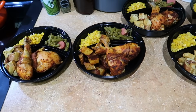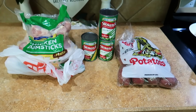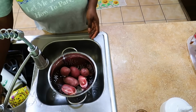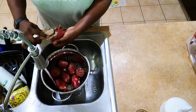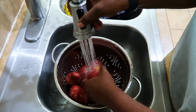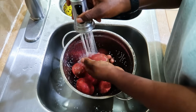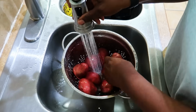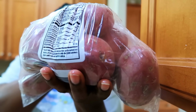Next on the menu is oven-baked chicken, green beans, corn, and roasted red potatoes. Now for this dinner, I started with the red potatoes first because outside of the chicken, it's going to take the longest to cook. I'm going to roast half and fry half because in this house we got preferences, and I try to make everyone happy when I can. Once I finish rinsing these, then I'm going to go ahead and cut them in half. This is how many I have left over to make a whole other meal, y'all.